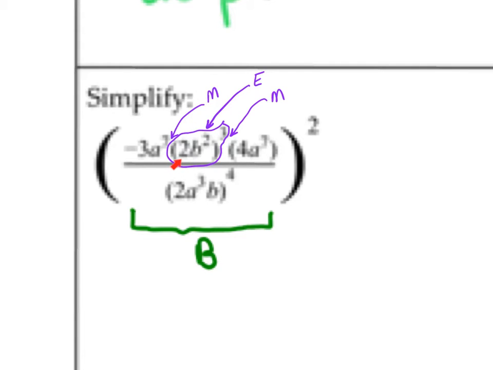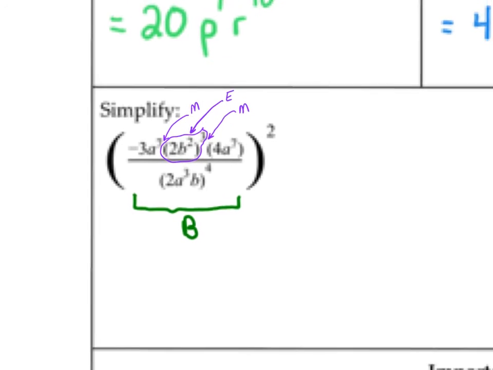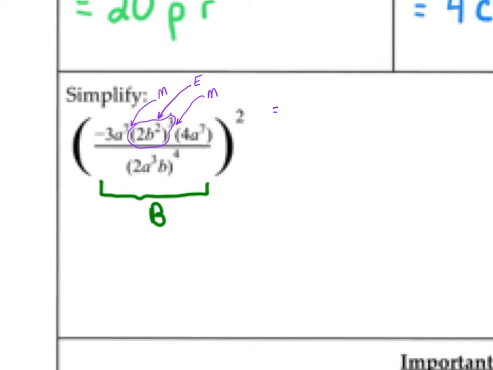Now, right there is the coefficient, and that is an exponent. So 2 to the exponent 3 would give you 8. Then the exponent on the b and the exponent on the outside, those will multiply. So remember, coefficient of 2 gets an exponent of 3, but an exponent of 2 would multiply with an exponent of 3. So in your first step, you keep the brackets.